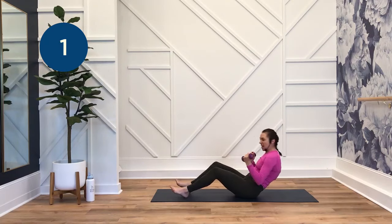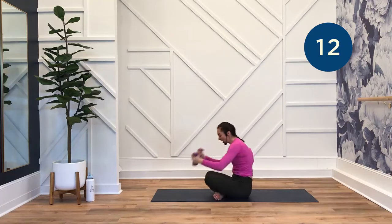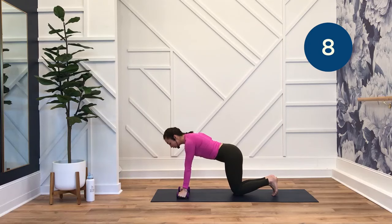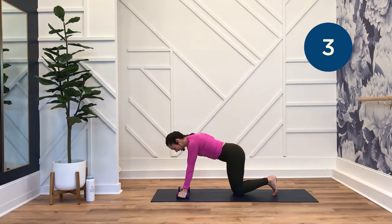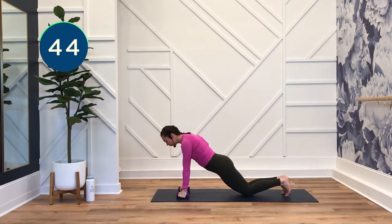Belly in, belly button towards your spine. Cross your ankles, plant your weights. We are in round two, taking it on the left side. Plank punches. You are on your knees, hips forward.